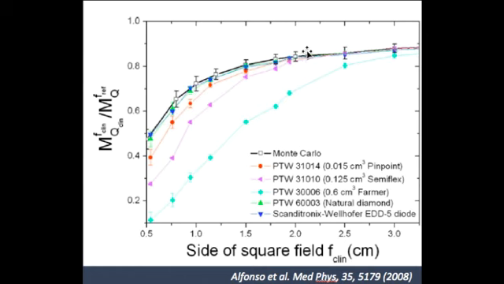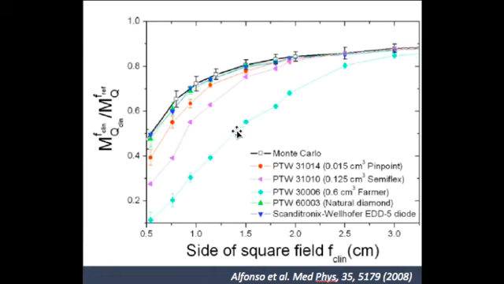Now, it's very important to have accurate measurement of this output as a function of field size, because that's going to determine the reference dose for these small fields. If you get it wrong, all your calibrations will be off for those field sizes. If it's too small, you will overpredict the number of MUs you should use, and you will end up overdosing the patient. You can see that some of these predictions are very low compared to what they should be, sometimes by a factor of 2 or even more.